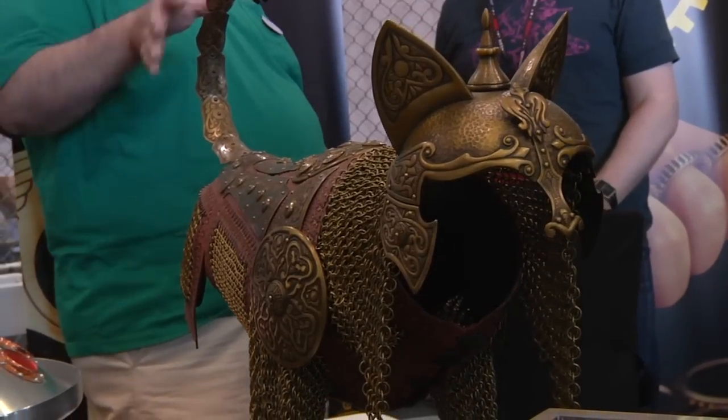I'm sure the number one question you get asked is: do animals actually wear these? Have these actually been put on animals? Yes, although I can't recommend it. I have my cats at home and they are measured, and occasionally I bring home helmets and they all run when they see the helmet because they know it's coming. Maybe that's the big joke in the whole thing — they're sort of the last animal that would ever want it.